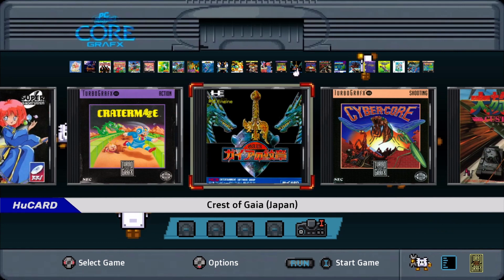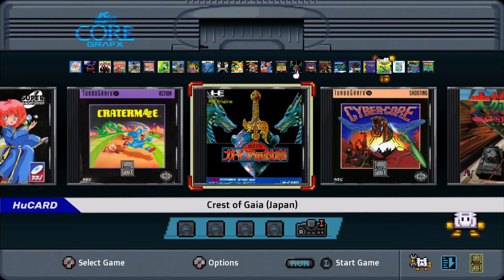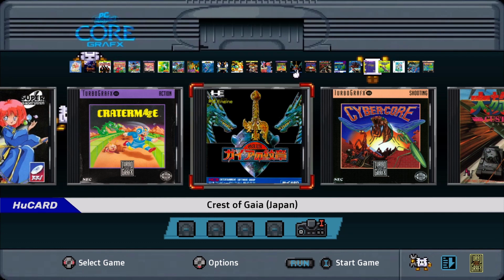So I named it TurboGrafx-16 Mini because I'm from North America. That's what I'm accustomed to. But it's basically the TurboGrafx PC Engine CoreGrafx, NEC Konami mini release for the PC, and I wanted to make it portable so you guys could put it on any drive letter. You're not stuck with the drive letter H, which I've been using in the past, so I'm using relative paths here. The other thing is another huge shout out to Sickle for this awesome theme.